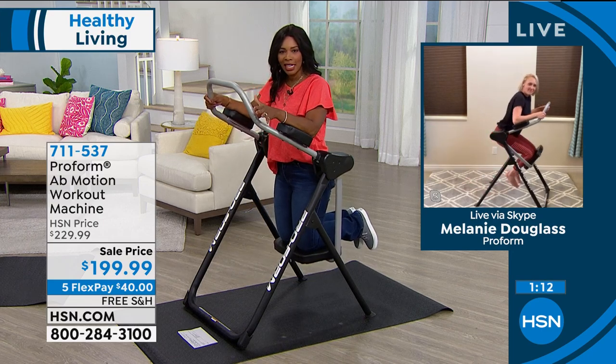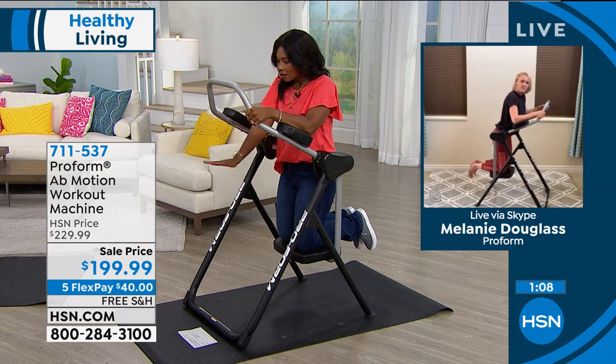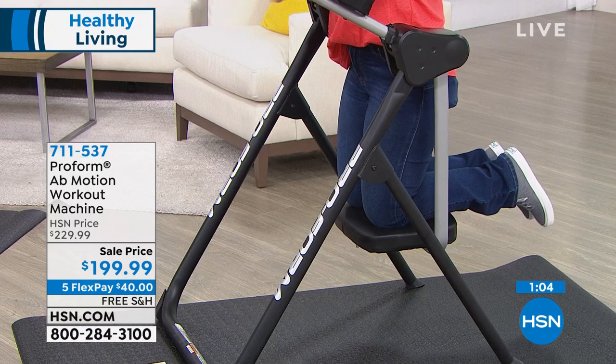And you'll notice that Melanie has hers on carpet. We have ours on a mat on a hard floor surface. So you can see, you can use it on any one of those.